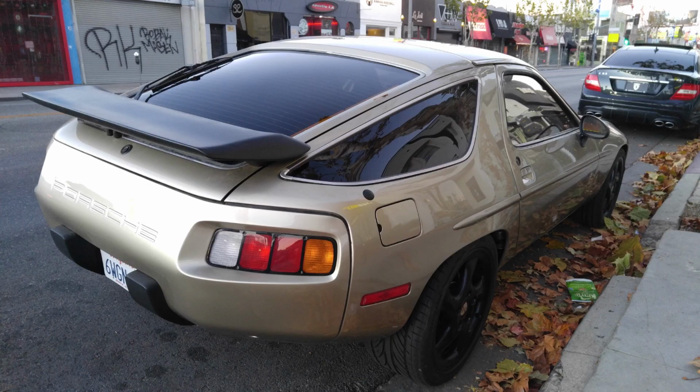I towed the 79 928, which was all Porsche. It was a manual. And then I had him tow this car out of there. And neither car ran. And I took one to one place. And my buddy, he's a Porsche guy, man. He's a good dude, man. Shout out to Mike. He's a good dude. He did what he's supposed to do.